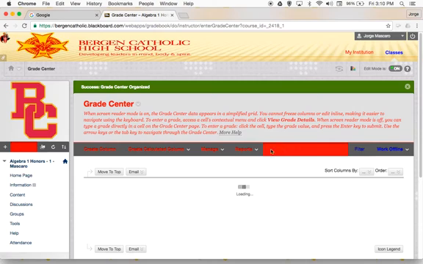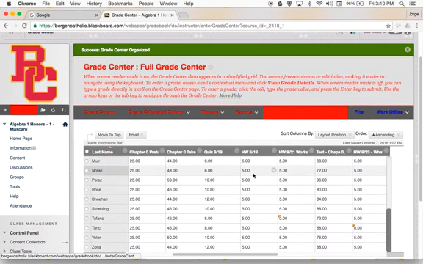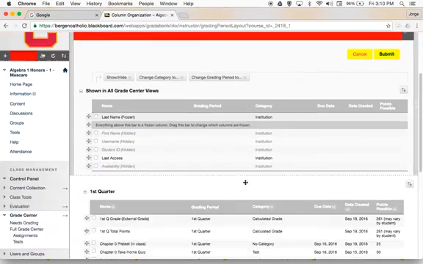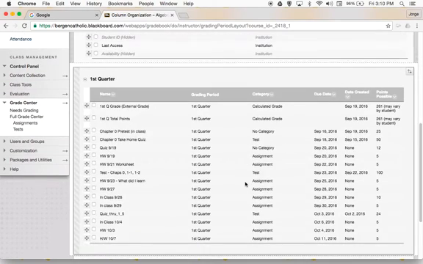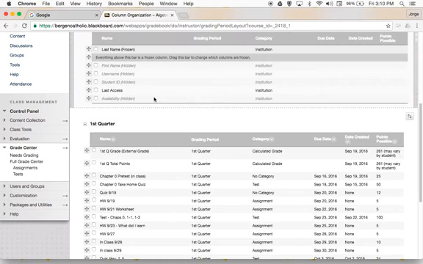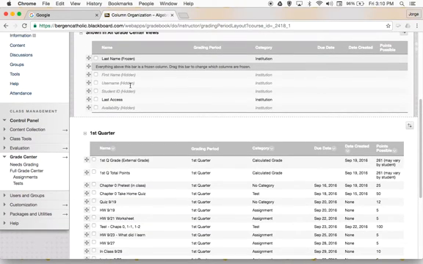In this section we can also modify our views. Column organization allows us to customize our gradebook however we see fit. One of the things you would have noticed in my gradebook was that the first name of the student was hidden.